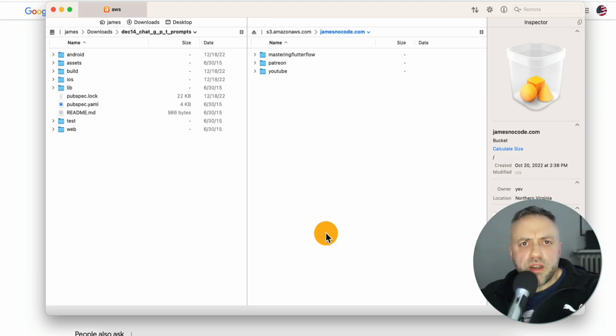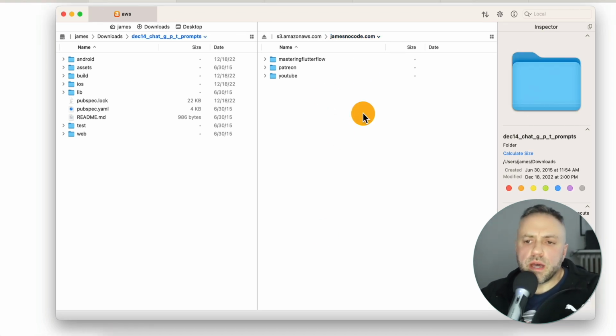And right now, let me show you how I can launch this app on my Amazon AWS account. I've already set up my Amazon AWS account. I've been using AWS for many, many years, so you can read tutorials on how to do it. It's very, very simple. Here I'm logged into my Amazon AWS account. I'm inside the S3 bucket called James NoCode. This is where I store things having to do with this channel.